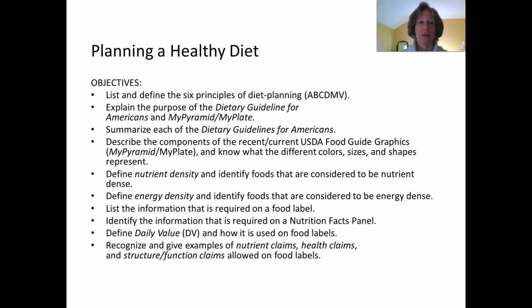And last but not least for this chapter, recognize, I'm not going to have you give examples, but recognize examples of nutrient claims versus health claims versus structure function claims. So these are other things that you might see on a food label. So if I give you an example of each of those, you should be able to pick out which one is a good example of each of those.